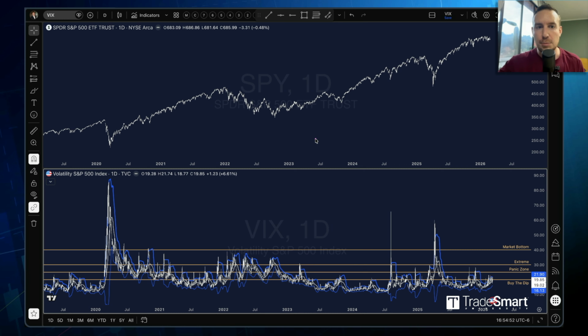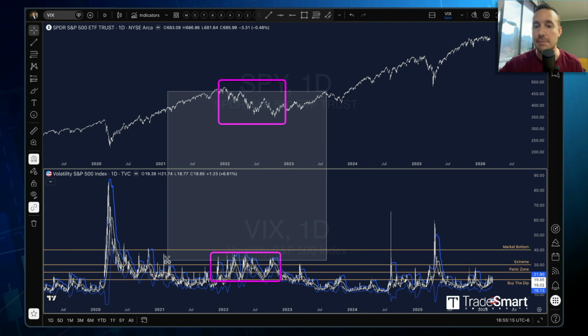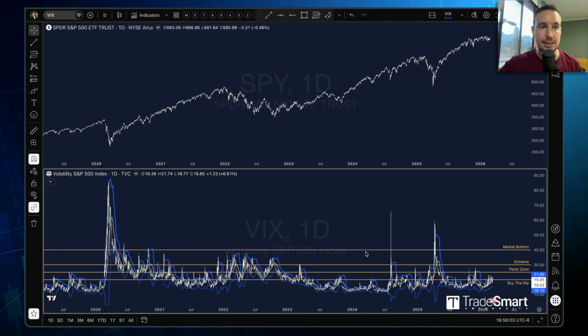Now, if we look at a couple of special characteristics of the VIX, you'll notice that what tends to happen is we have a short-term spike up, which coincides with a short-term drop in the market, and then a move right back down on the VIX, and the market tends to recover. When we have elevated levels of the VIX, up around 20, 30 for extended periods of time, that's where we have longer extended pullbacks in the market. So we're going to talk about where the VIX is today and what that means for the market moving forward.